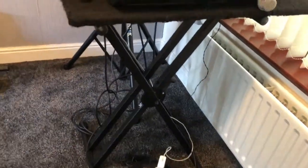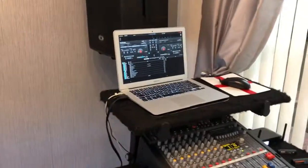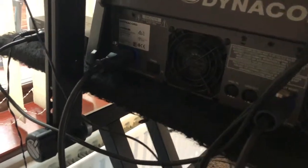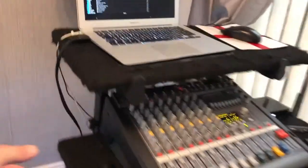Right, and there's not much more I can show you really. All I'll show you is the speakers are connected with the speak-ons. Back of the amp, a couple of speak-ons, and obviously a kettle lead for power. That other speaker is the same. I use basically two speaker wires.